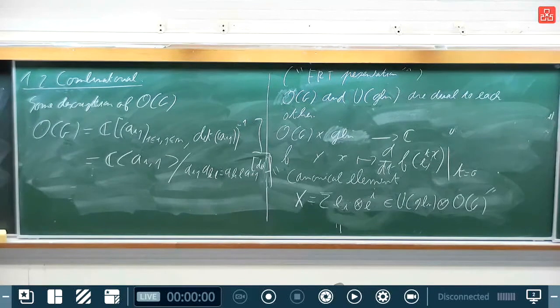Okay, and again, I'm doing that because in the quantum case it will be useful, and also because this canonical element actually plays a sort of important role. If you think of O of G as being functions on the representation variety of the annulus, I don't want to be too precise about that, but more or less this guy represents the monodromy around the generator of the fundamental group somehow. Okay, so that's a second description. So it's obviously equivalent to the first one, but just presented in a different way for now.